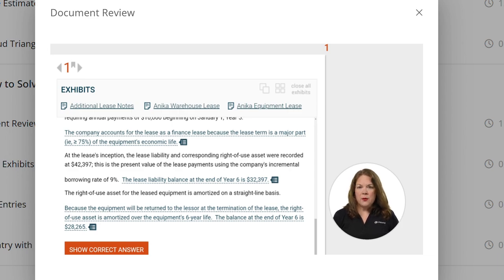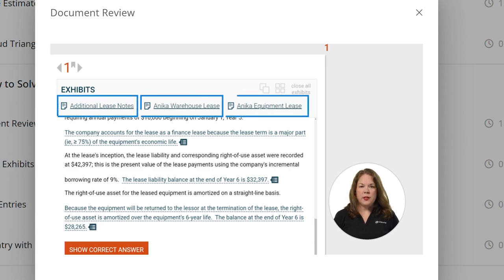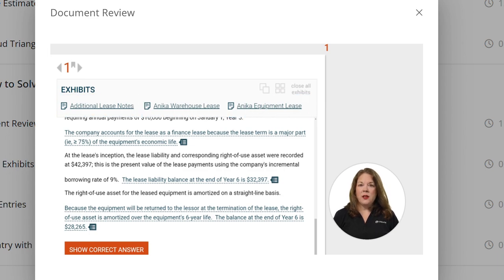After reviewing the document, I skim the title of the exhibits. Using the framework from the last step, I use the titles to determine which exhibits I'll need at each step of my process so I don't get overwhelmed by having all of the exhibits open at once if I don't need to. Then I use all of the information I have to tackle the questions.